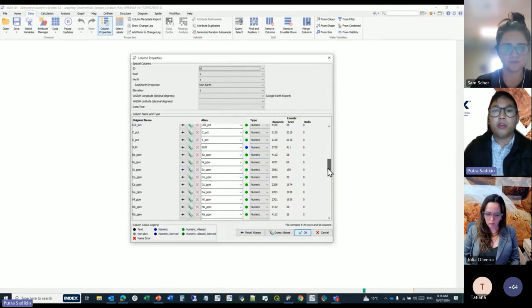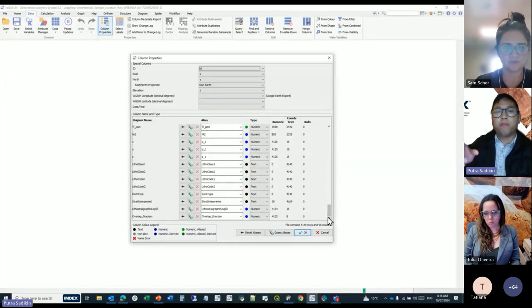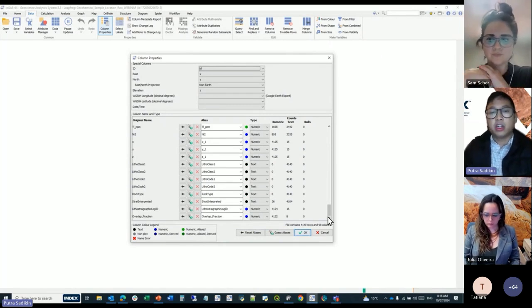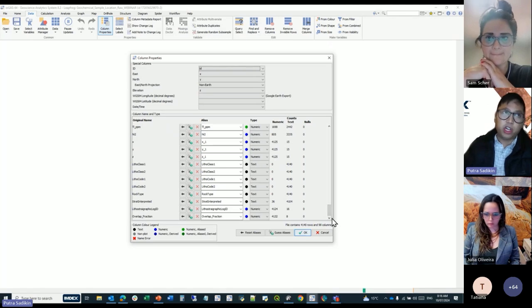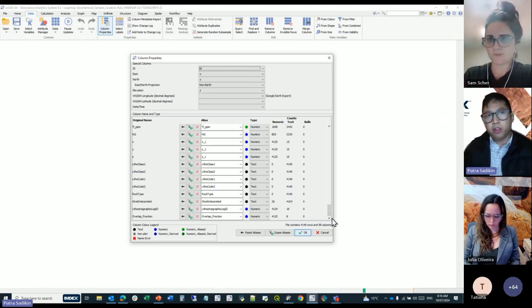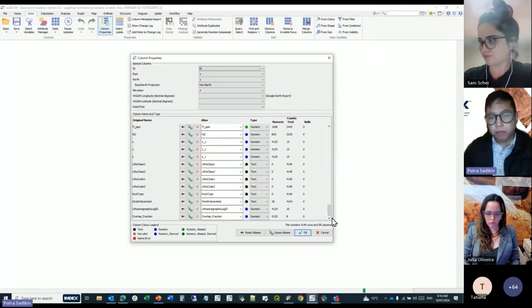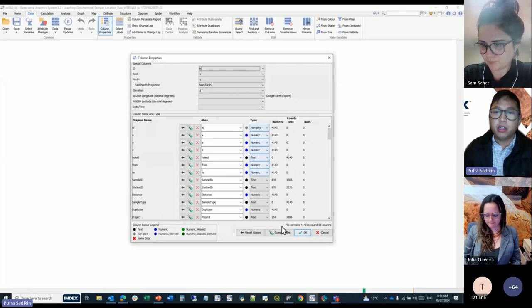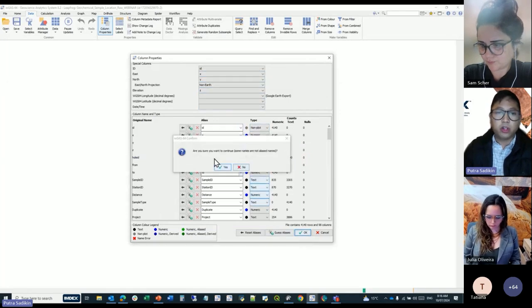If you haven't seen iGas in action before, with the aliasing process we make sure that iGas knows that you're bringing in a column that it recognizes as assay data, so an element with an element and unit name combination. That allows you to open a number of things in iGas, including geochemical classification diagrams, alteration indices, and some of our provided macro workflows. All of those require iGas to know that you're bringing in assay data. Everything looks pretty good in here, so everything gets aliased appropriately, and all you need to do is click OK in here.